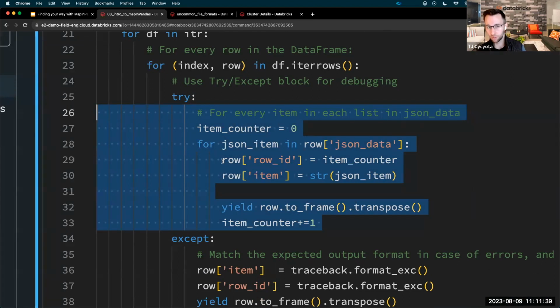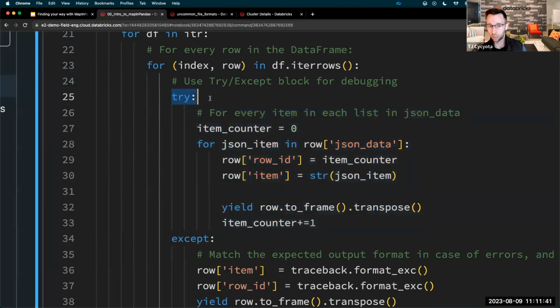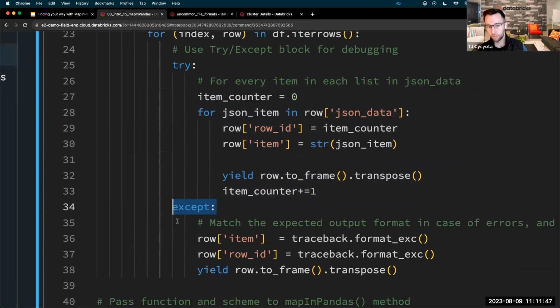So what we commonly do with MapInPandas is include try and except clauses. In the try, this is what we're actually trying to do. But in the except clause, if we do get an error in this innermost loop, we'll use this traceback library to parse out the error that we're receiving back.